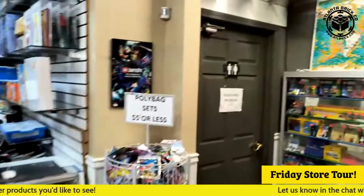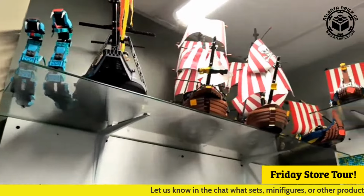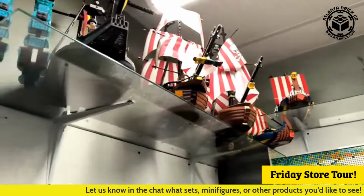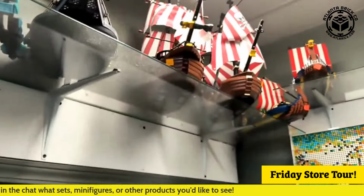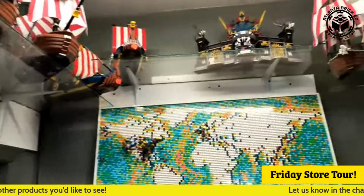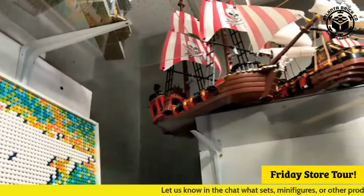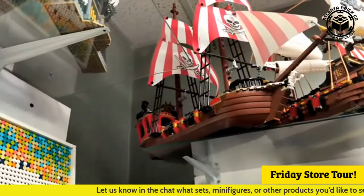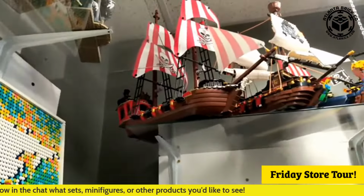Most of our pirate ships live over here. Even got a Durmstrang ship over there. Here's one of those. I'm not sure the exact names of the ones with the dark red striped sails, but that's the one from 2009, according to the copyright date printed on the sails. There's also this one over here. That one's a little later, I think. Oh, I can't quite read the copyright date on that one. What does it say? 2015? Maybe?